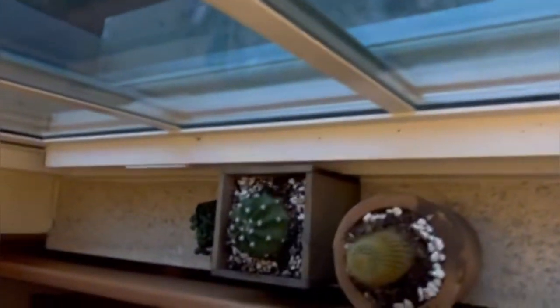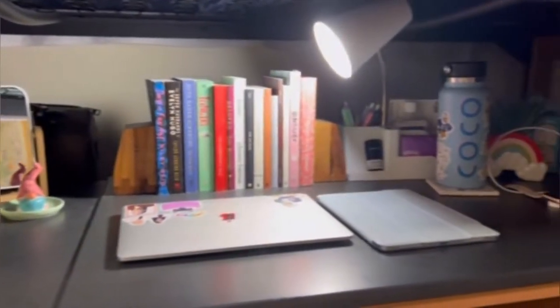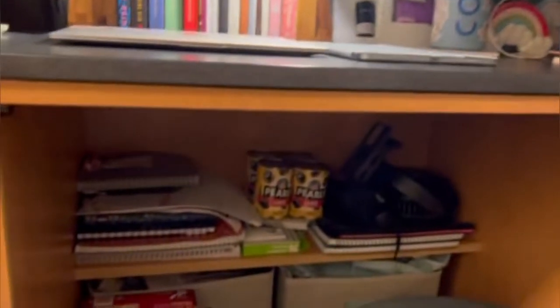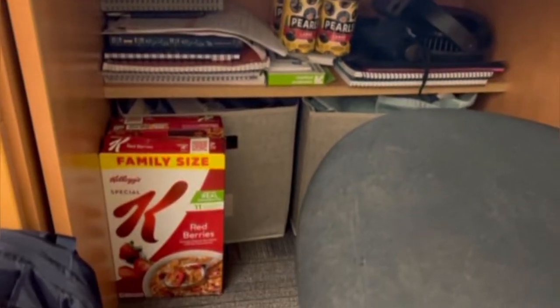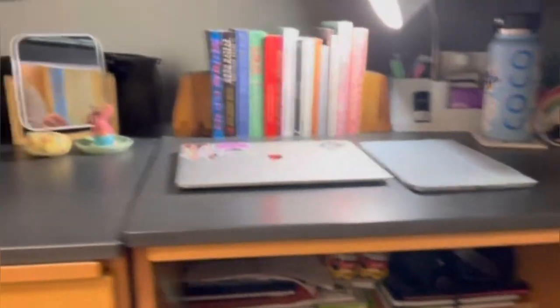And we have little plants. There's my roommate's plants. Our plants are kind of dying, but that's just kind of like living in a dorm. Here is the desk. I have a bunch of fun little stuff on there, and under the desk you have a little storage space. I bought two boxes to fit under there and it works really well.